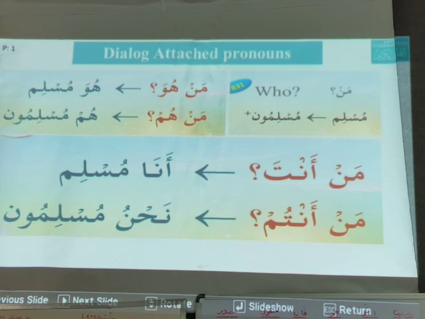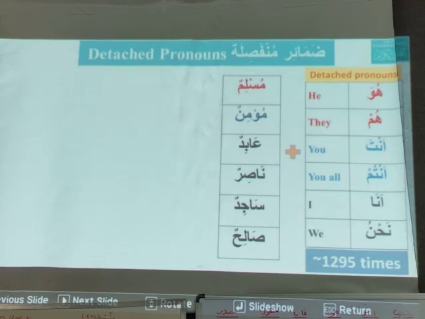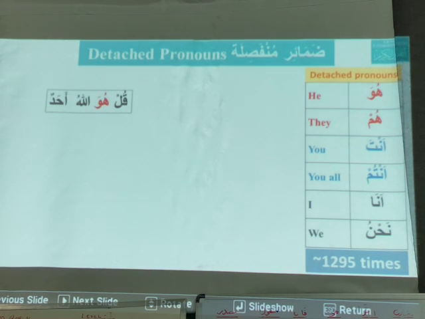Yeah. So these pronouns are used, as I said, many times in the Quran. I think I skipped one thing. Maybe we use this in Qul huwallahu ahad. I think everybody knows this. Here huwa is a detached pronoun. This sentence could also be Allahu ahad, Allah is one. This huwa seems additional here. When you see the translation, it is Allah is one. But He, huwa, is added before.